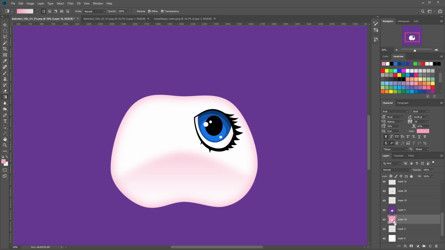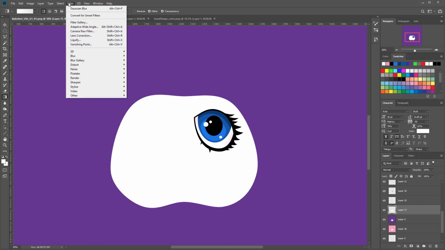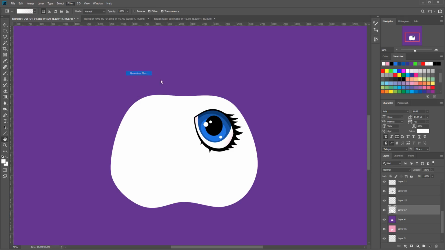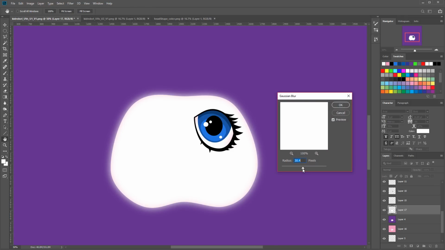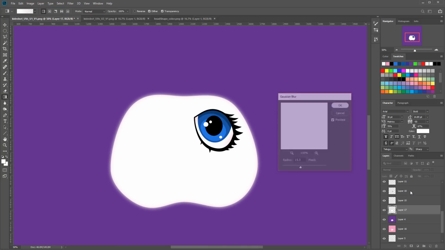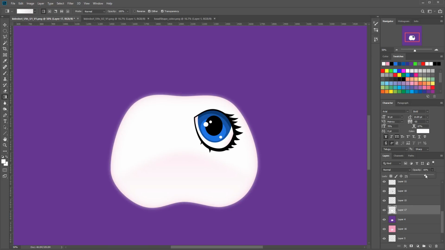And I can also then select this layer again. Some control clicking. You can see the little dotted lines. Then select inverse selection. And then I'm going to make a new layer, and this one fill with white, like this, and then filter, blur, Gaussian blur, and add like a little highlight edge here, like that, and maybe reduce the opacity a little bit.